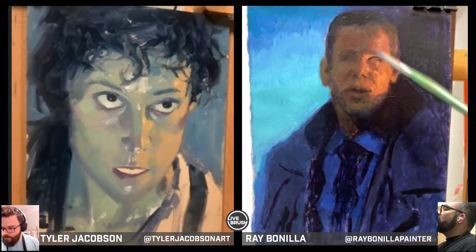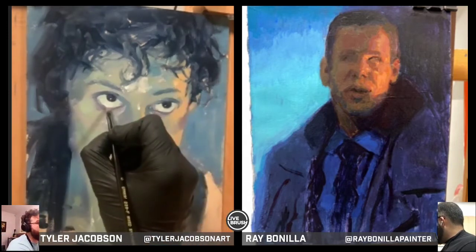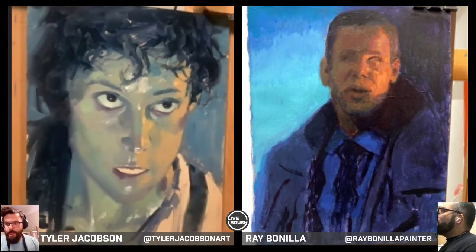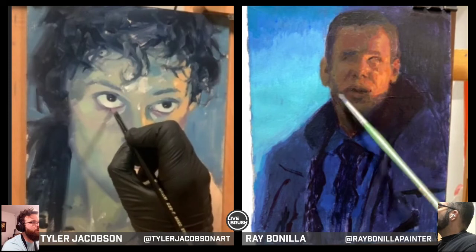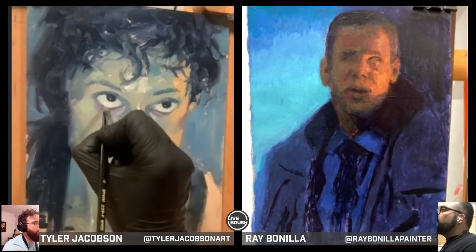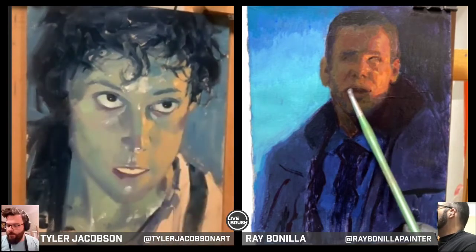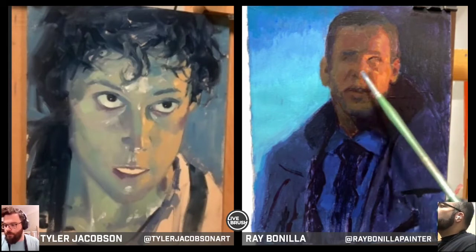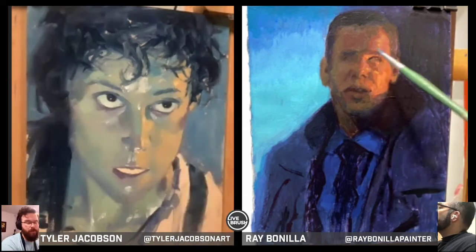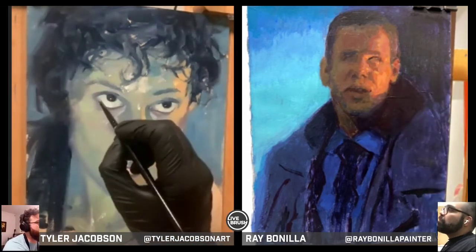I don't know about you, but it doesn't concern my thoughts. If I just keep things simple for myself, I'm fine. I'm not preoccupied with the surface and worrying too much about that, as long as I practice common sense. Yeah, I'm the same. I want to avoid yellowing just for collectors' sake, but I'm also not doing anything crazy extreme where it's going to happen. I don't store my paintings in the dark, which can be a problem. And I don't use anything super heavy-handed that I know might yellow. Even linseed oil, I don't coat it in linseed oil when I oil out. So just be reasonable, don't go crazy. If you're going to do something big, test it out on little swatches or something.